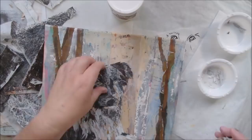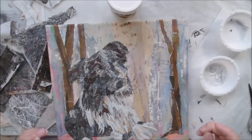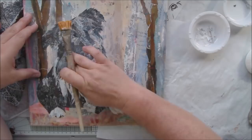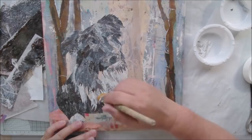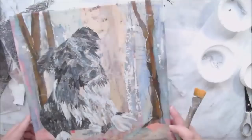His head and face are in pretty good shape, so I'm going ahead and gluing that onto the canvas. One step I probably forgot to mention: I did do a light wash over the background to calm it down - you'll notice it's not as bright as when I first glued everything down. I mixed titanium white and glazing satin glazing liquid and applied it as a glaze over the whole background, with the exception of the trees, to fade it out a little and make it more uniform so the dog stands out.